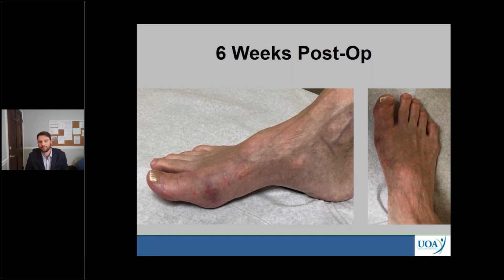Okay. And how long does the surgery take? For the patient, it feels like a couple seconds because of the anesthesia. For the surgeon, it just depends upon what we're doing. Sometimes we have to make one bone cut. Sometimes we have to make a second cut distally, as I showed you with that other screw. Sometimes we're addressing the other toe. So it can be really variable. But for a more straightforward case where we're just addressing the big toe, sometimes it could take an hour, hour and a half. Sometimes it can take 40 minutes. But if we're addressing multiple toes, it can take a little bit longer.